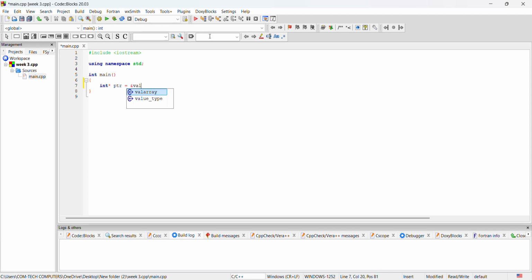But we first need to declare the variable.